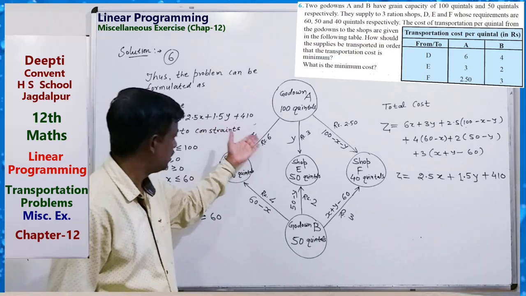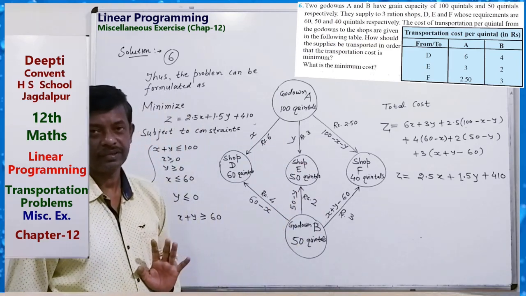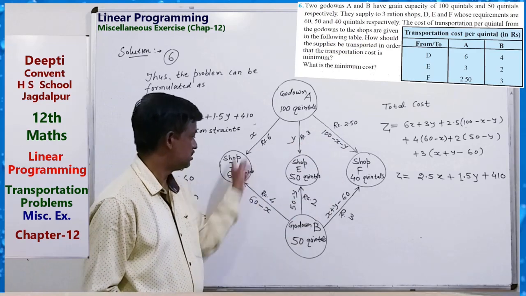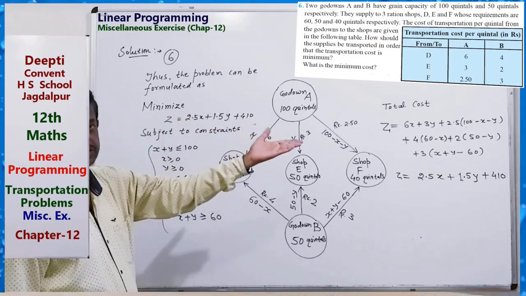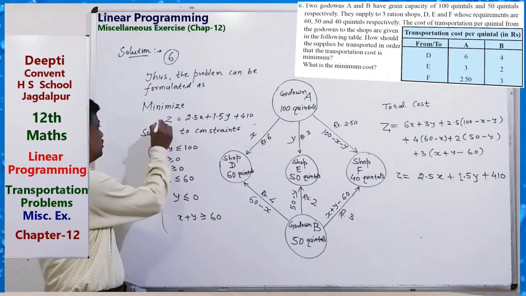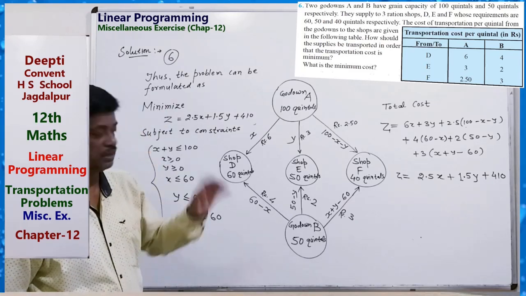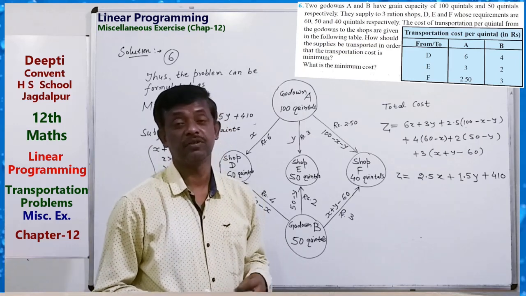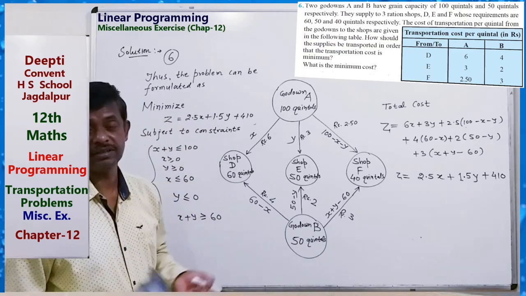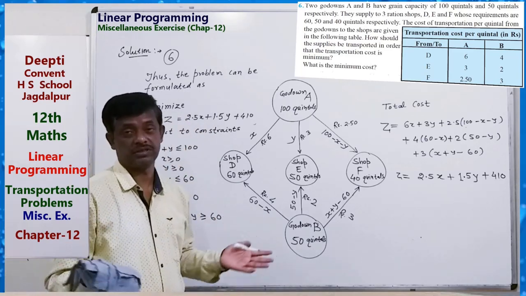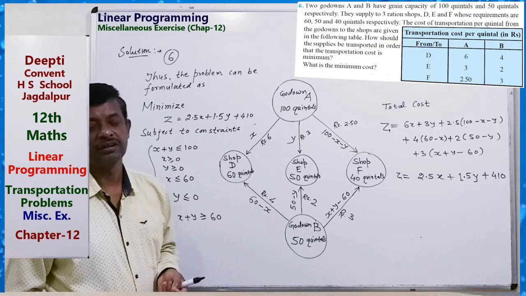the constraints very easily from here, because this should be greater than or equal to 0, this greater than or equal to 0, and the cost, this into this, this into this, this into this, and the six costs are summed. That is the total cost. The cost is minimized subject to the constraints. This is the formulation. Now we have to find the minimum cost. What will be the schedule for minimizing the cost? That is, what is the minimum cost? So just solve this LPP using the graphical method.